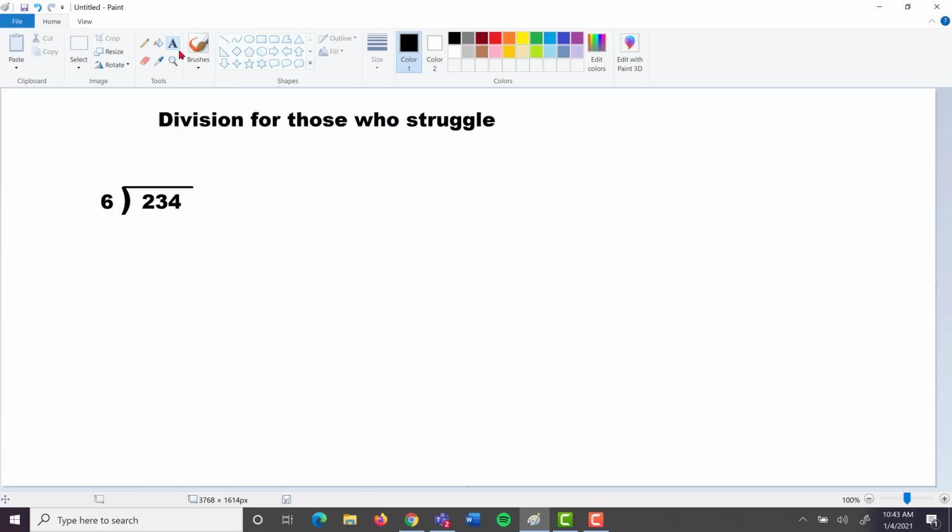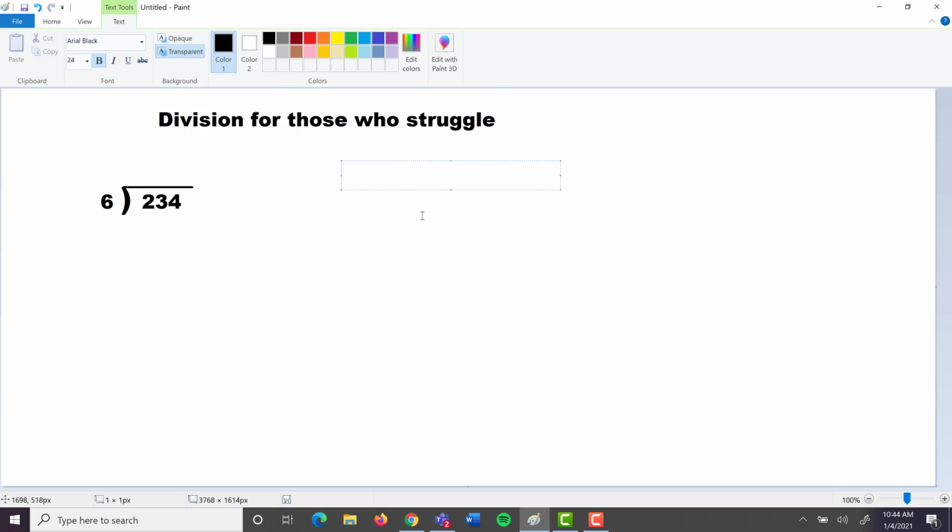So I'm going to begin over here by creating my times tables. The first thing is going to be to put in the 6 times. And the first number is going to be 0. And then I'm going to do 6 times 1, 6 times 2. And the big problem with this method is that it takes a long time. So if you can do it the other way, you will be much quicker.